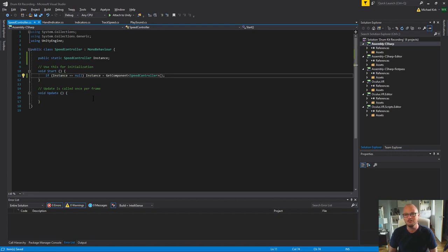If you want to get more detailed into whether you should use statics and singleton patterns, then go ahead and Google, but you'll see lots of arguments going on as to what is the best process, and nobody can seem to agree. So I happen to think if it works for you in your particular instance, then use it, but don't overuse it for the sake of simplicity. If you're building a big application, if you have too many statics in a big application, it starts to get confusing, and you should really create references to the scripts as opposed to creating lots of global statics.